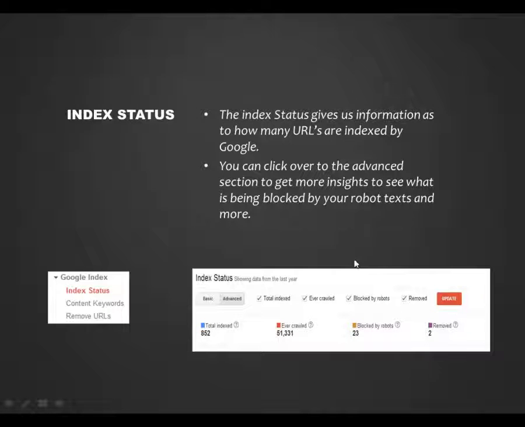So here's the index status, and I see I have 852 indexed on this particular website. There's 51,000 ever crawled, blocked by robots 23, and 2 of them were removed. So that's my index status from the last year on this website. If you click on the advanced section, you can get more information about how Google is indexing you.